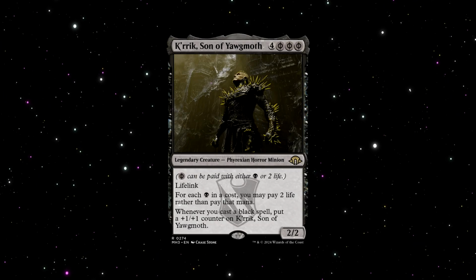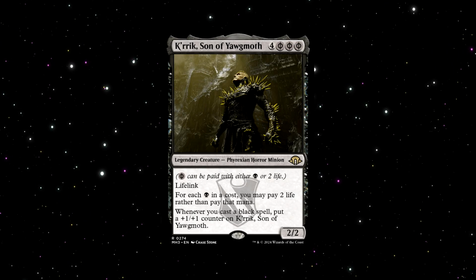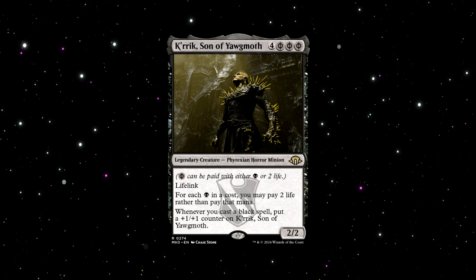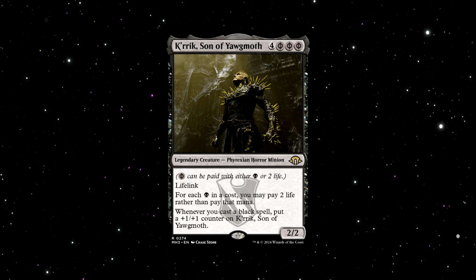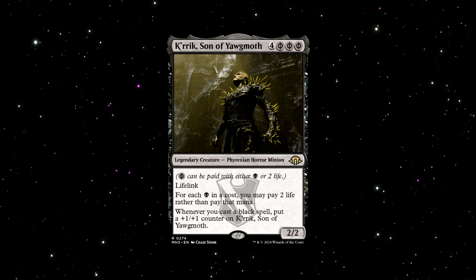Number 2. Kirik, Son of Yawgmoth. A legendary creature Phyrexian horror minion that costs 3 black Phyrexian mana and 4 generic mana to cast. He has 2 power and 2 toughness and says the following.